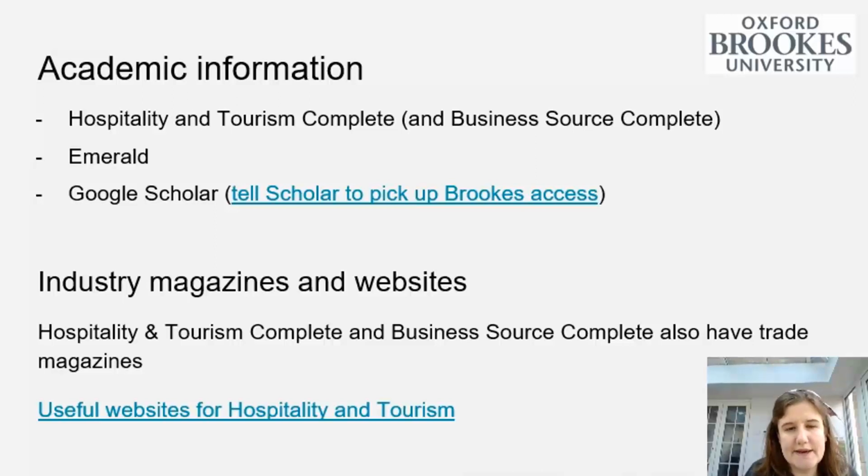I've put a link here in the slide, a trick to tell Google to pick up your Brooks access to articles so that when you search, it will show you where we have access to an article through the Brooks library, which means you don't have to then do another search in library search.